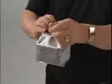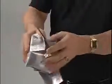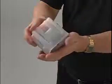Now remove the printheads from the carton and carefully open the packaging, holding the printhead on the sides by the grips. Never touch the printhead nozzles or any of the metal contacts. Doing so could damage the printhead and affect the printing quality.